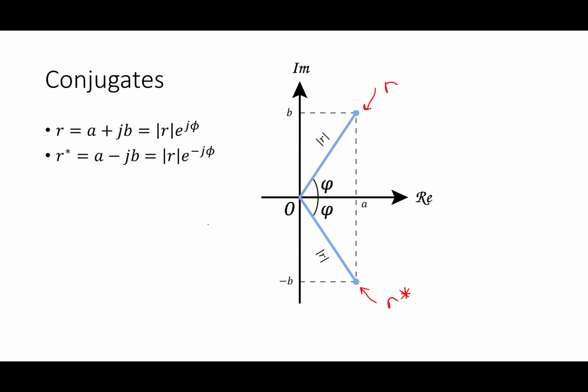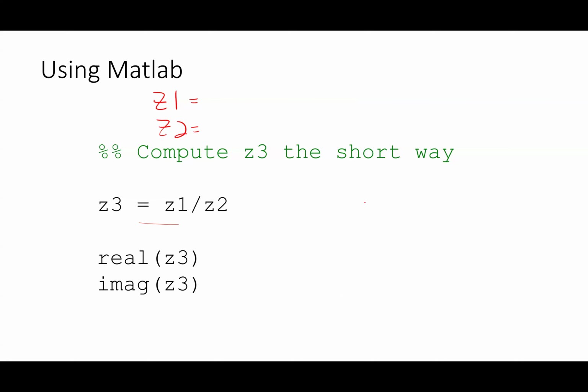All right. Conjugates. Some of you may already know a conjugate. Let me just write this off to the side. Let's say I have Z1 equals 3 plus J2. A conjugate, I write as Z1 star like that. That's a conjugate. It's a useful operation that we use a lot. Anybody know what that is? Change the sign on the imaginary part. So it'd be 3 minus J2.